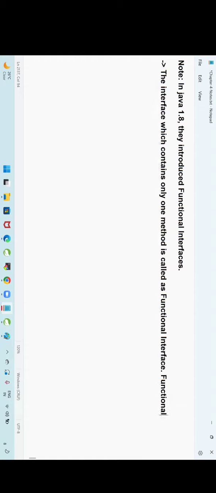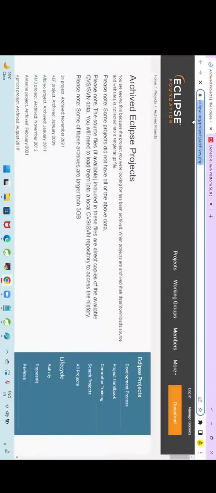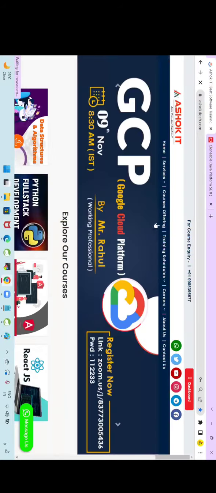Functional interfaces are introduced to call lambda expressions. What is the purpose of functional interfaces, guys? Lambda expression, that is a Java 1.8 concept. Lambda expression, functional interface, which concept is it, guys?